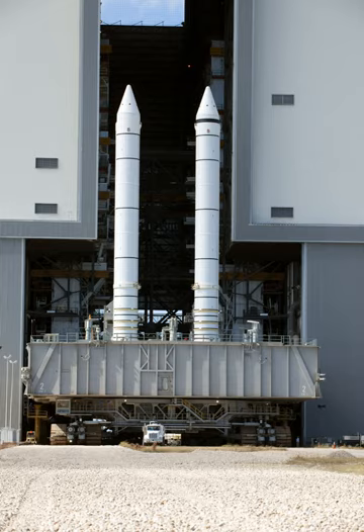The SRBs are jettisoned from the shuttle system at two minutes and an altitude of about 146,000 feet. After continuing to rise to about 220,000 feet, the SRBs begin to fall back to Earth and, once back in the denser atmosphere, are slowed by a parachute system to prevent damage on ocean impact. A command is sent from the orbiter to the SRB just before separation to apply battery power to the recovery logic network. A simultaneous command arms the three nose cap thrusters for deploying the pilot and drogue parachute, the frustum ring detonator for main parachute deployment, and the main parachute disconnect ordnance. The recovery sequence begins with the operation of the high-altitude barometric switch, which triggers the pyrotechnic nose cap thrusters, ejecting the nose cap and deploying the pilot parachute.